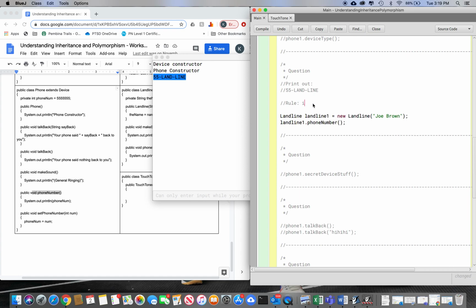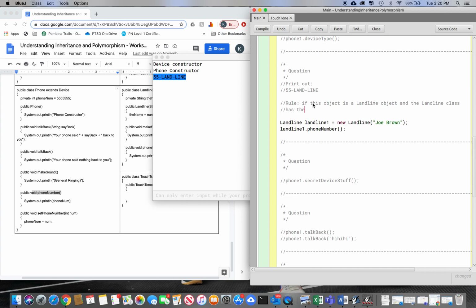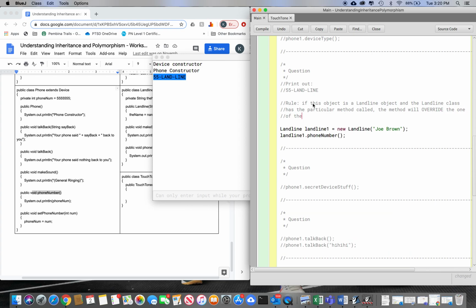The rule is if this object is a landline object and the landline class has the particular method called, the method will override the one of the same name from the superclass. So this is an example of overriding methods.